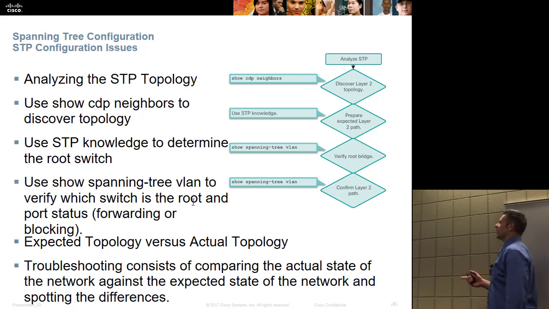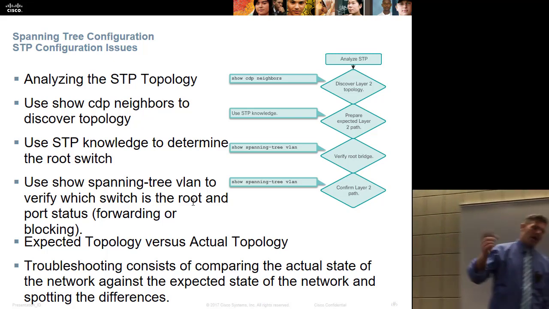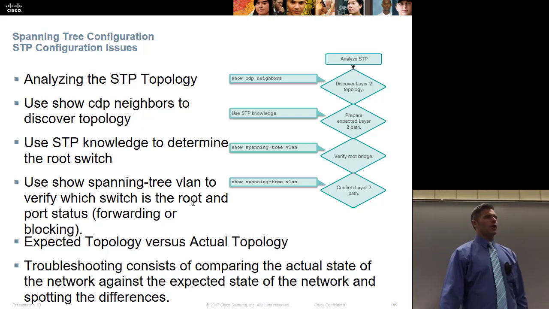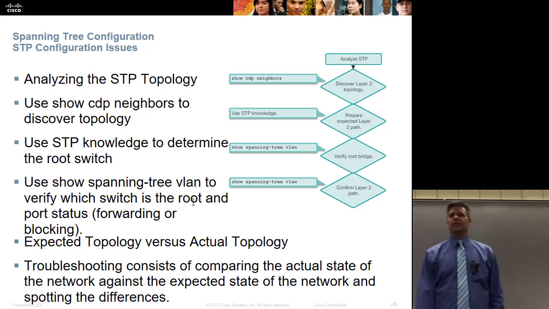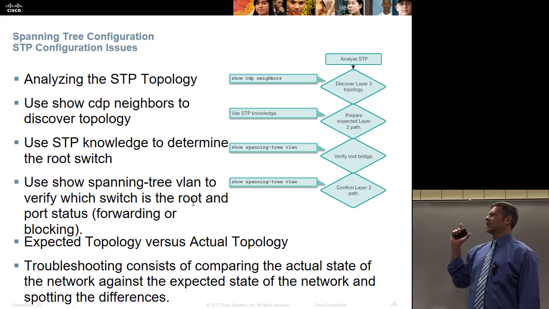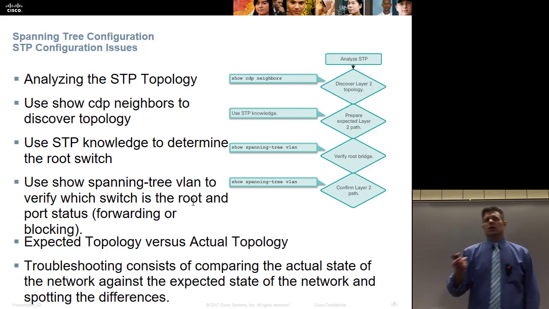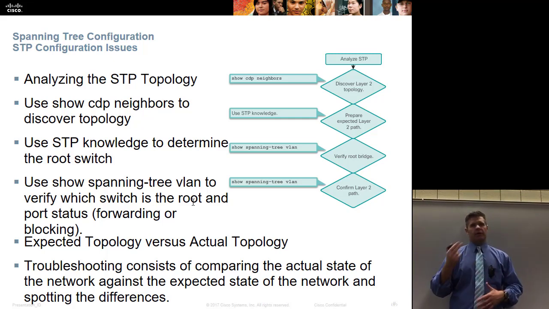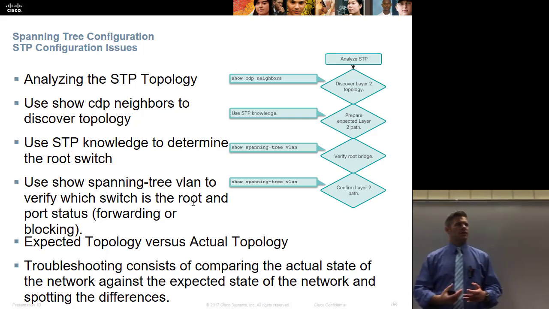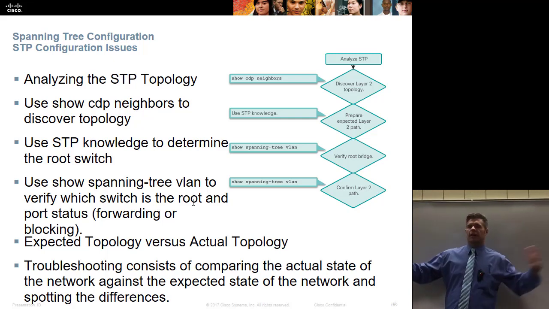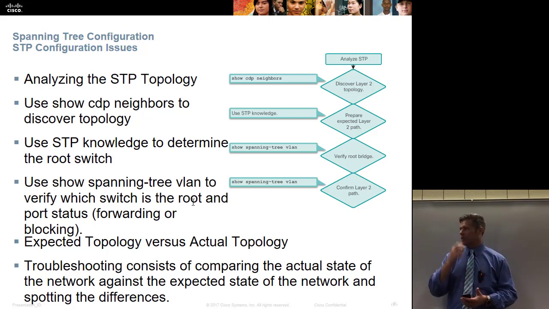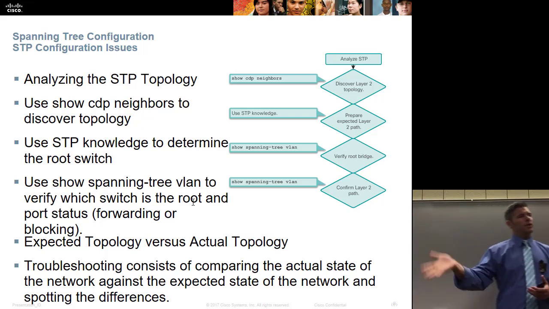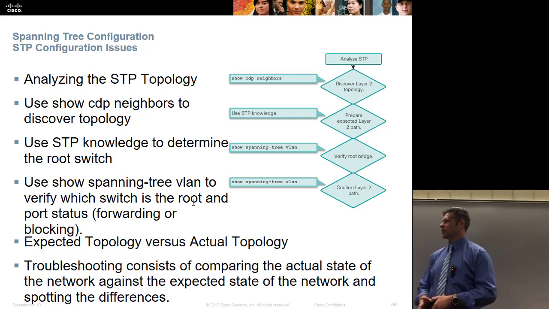So what's in there? One way, if you haven't shut this off, which we talk about shutting off for good reason in the Cisco class or security class, is to show CDP neighbors. CDP neighbors will tell you, through the Cisco Discovery Protocol that's running by default on every Cisco device, on every port, what devices are where. So if you've got 3 switches, CDP will tell you, oh, there's a switch over here and a switch over here and a switch over there.